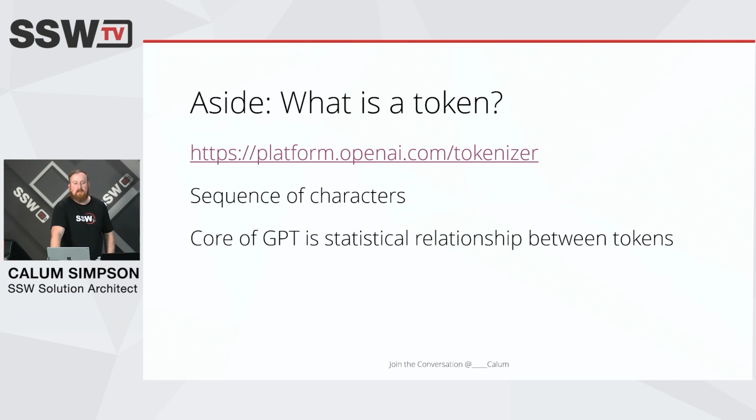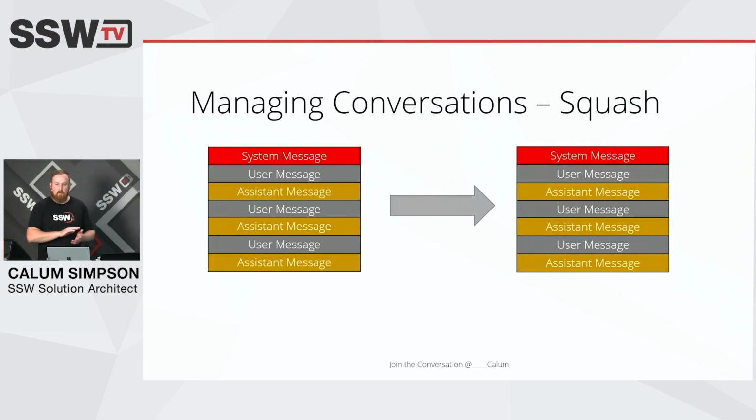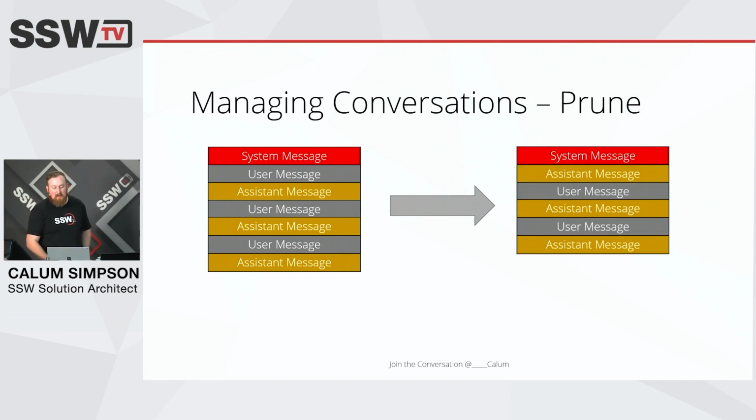Like I said, a token is a sequence of characters, and it's at the core of GPT. Basically, the statistical relationship between these tokens is how it does all its text generation processing. So, speaking of token limits, let's discuss a couple of methods of managing our tokens. Here, for example, we've got a conversation. I've got the system message at the top, and then a series of user messages and assistant messages. Say I'm storing this in the memory of my program. What do we do if we realize that the next user message that comes along is going to hit the limit of our tokens? We have to do something, because otherwise, if we send in that whole message history with the new message that goes over the limit, we're going to get an error. There's a couple of approaches we can take. The first one is simply to prune out the earliest message, so it will no longer be in that conversation history. We can just shift everything up and then chuck the last message on the end.